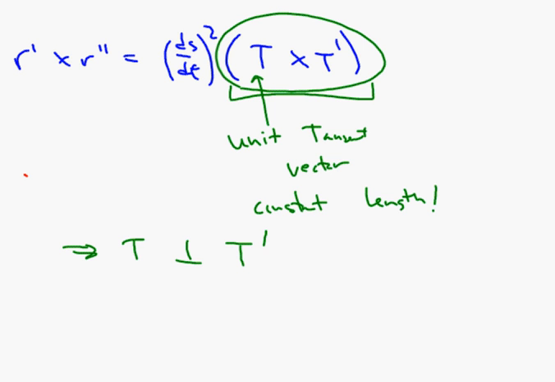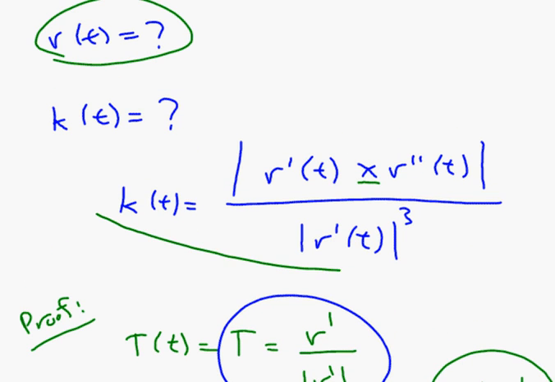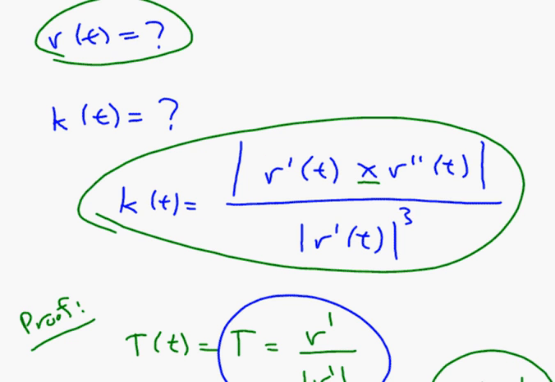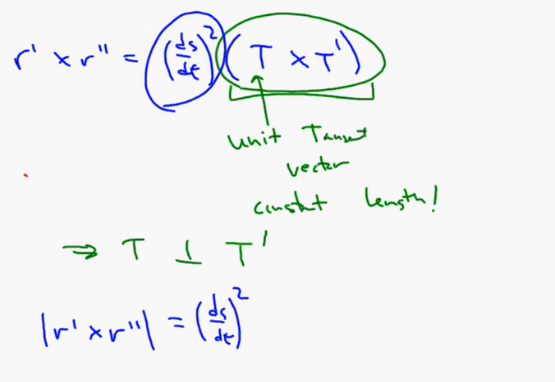Let's keep in mind what our goal is, because it's so easy to get distracted. Let's go back and look at it. Our goal is to prove this. Okay? So far we've built an expression for this thing on the inside. We know we need the norm of it, so that's what we're going to do now. Okay? So I'm going to take the norm of r prime cross r double prime. And over here, I'm going to take the norm of this thing. So this, first off, you'll notice I could write the norm of this expression, but it's squared already, so it's positive. I don't need to do anything with that. Okay, and then I need the norm of t cross t prime.